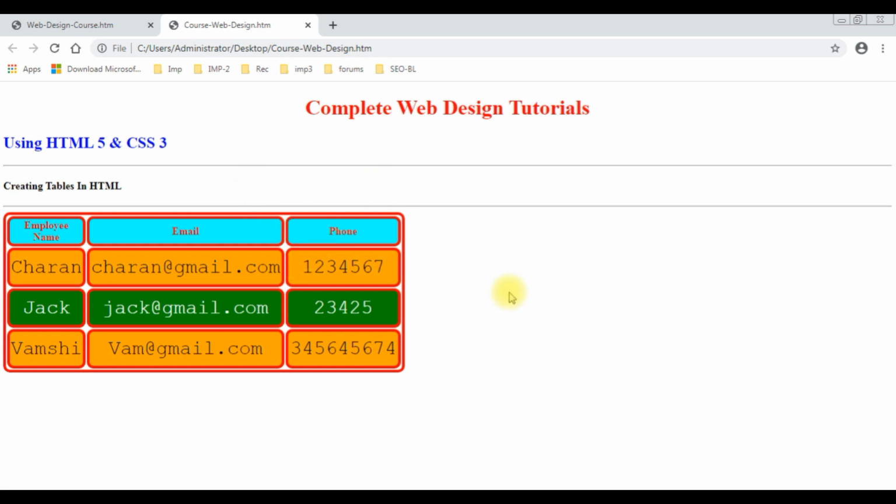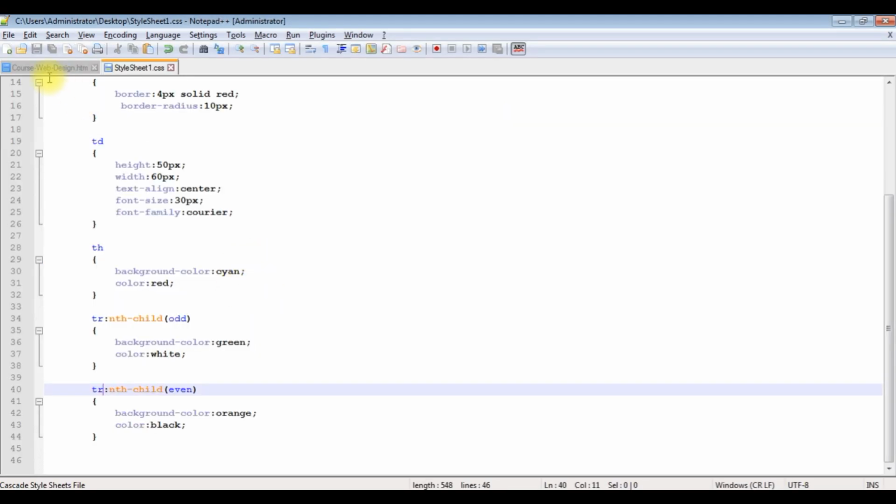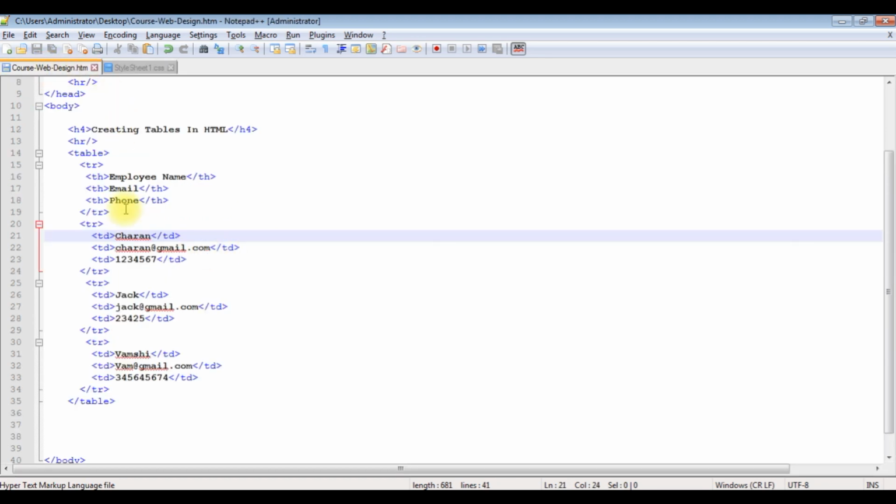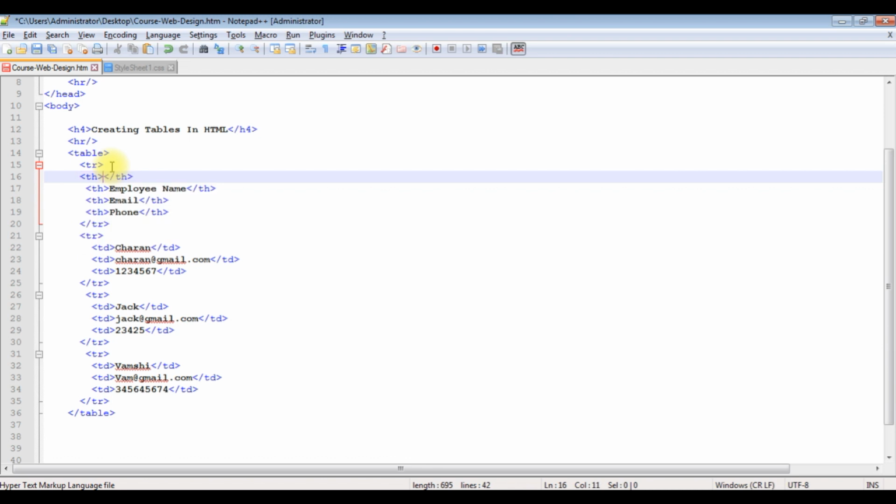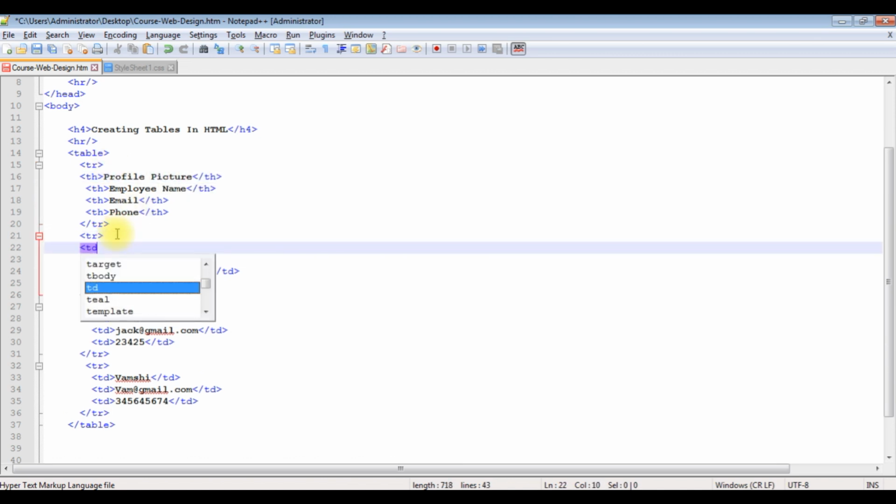Now next we'll check how to add the images to the table. Switch to the HTML page. In the table I'm adding a new column TH, and the table header is profile picture, and in TR, the first TD is the image.